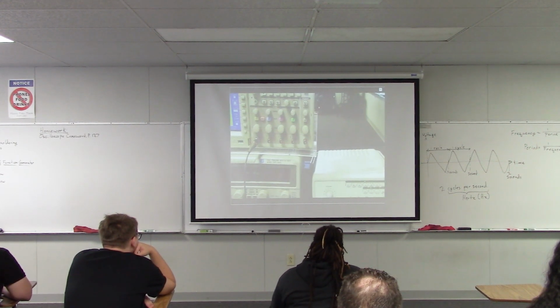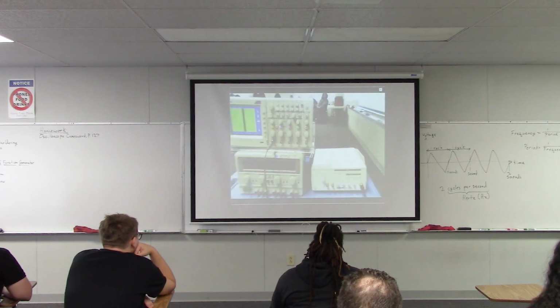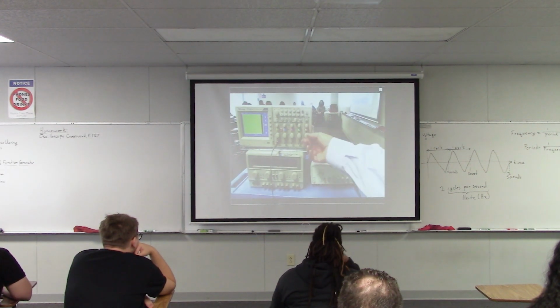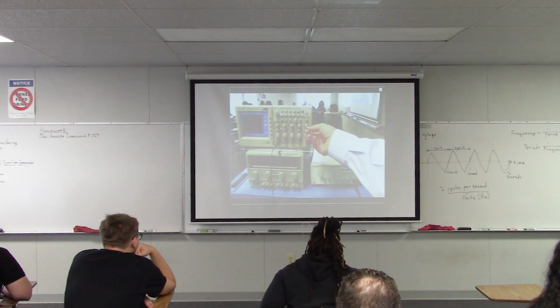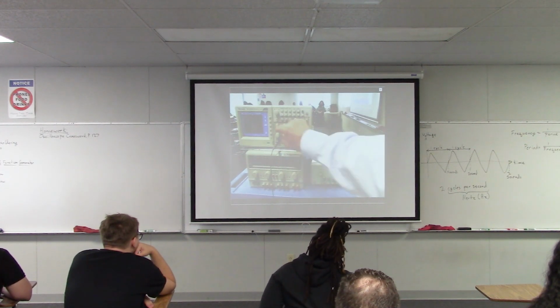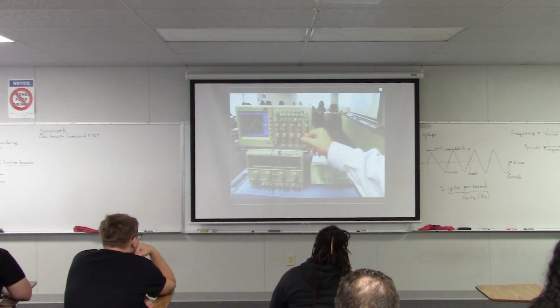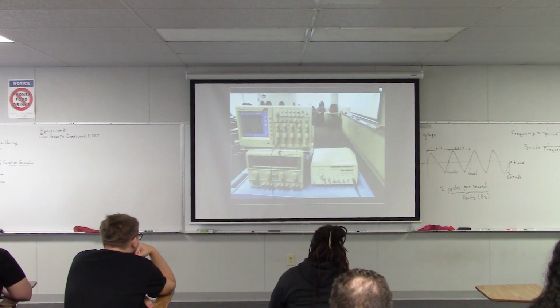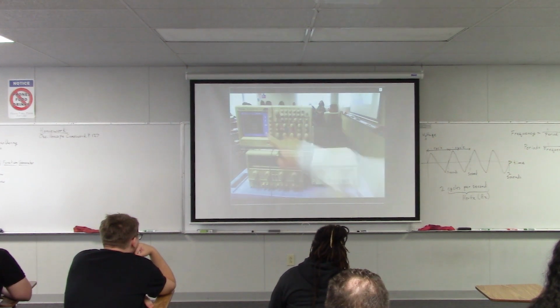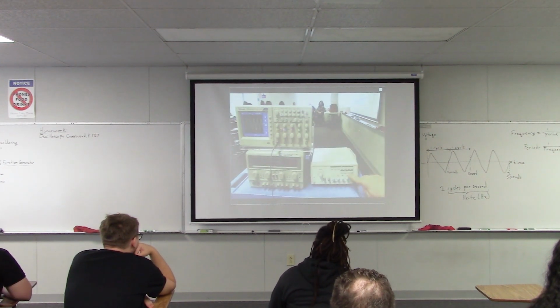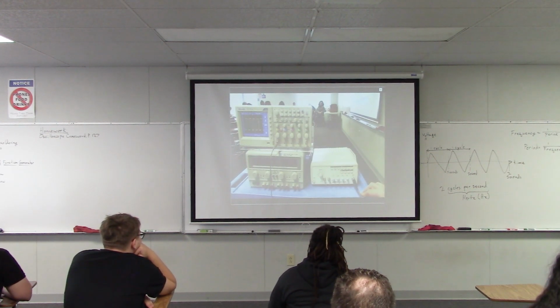Okay, so right now, you can see that we have a triangle wave on the oscilloscope. If we push one of these other buttons, say I push the square wave button, now you can see that we're creating a square wave.